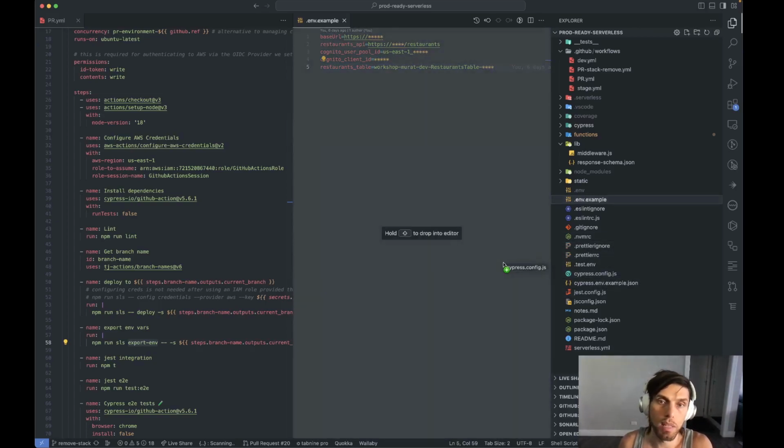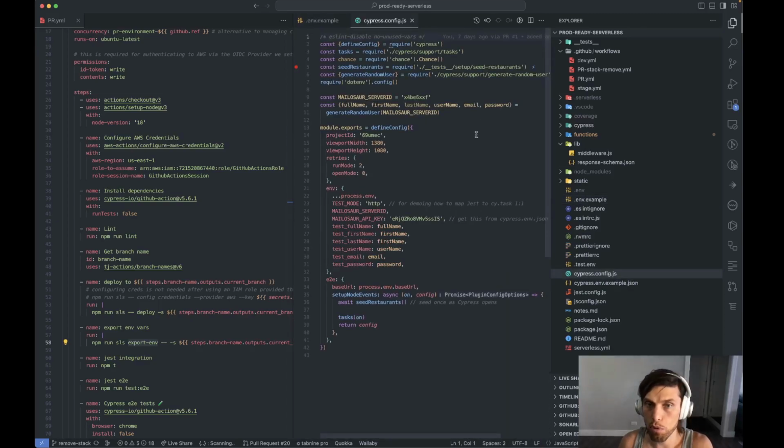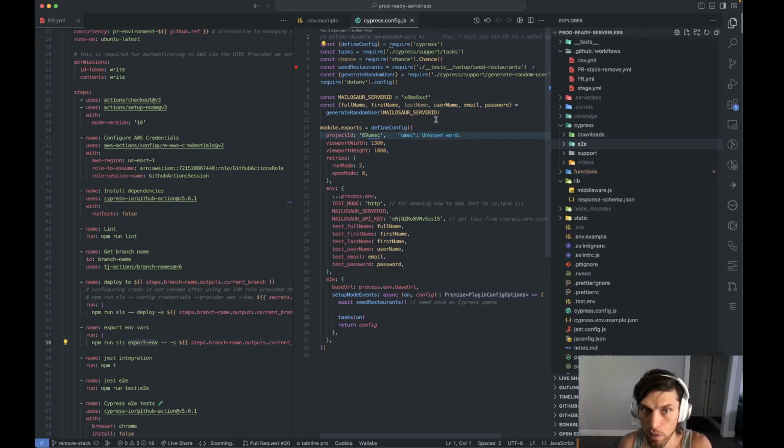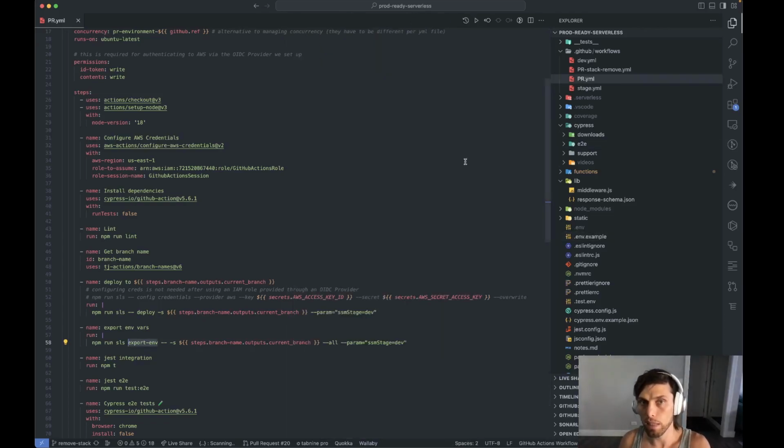So in there, if you're using Cypress, you might have multiple configs in your Cypress config folder, which I don't have here. Instead, what I'm doing is I'm just getting all the environment variables and then mapping that into my Cypress environment variables. This way I have parity between my .env file and cypress.env.json. And the API key for Mailosaur there, by the way, is a trial account, so it's over in a few days. So it doesn't matter.